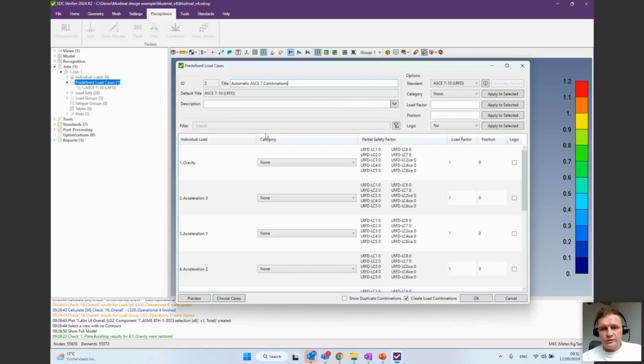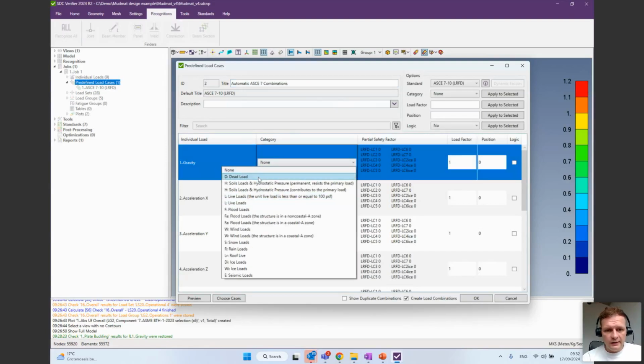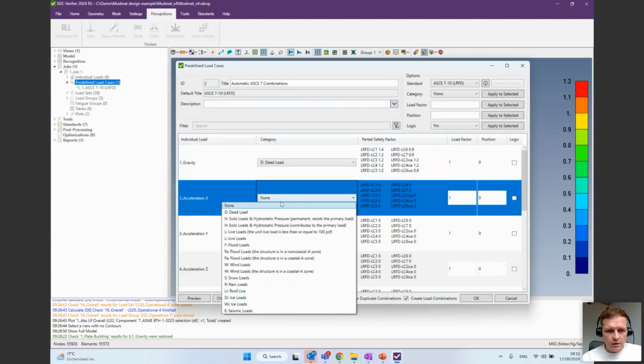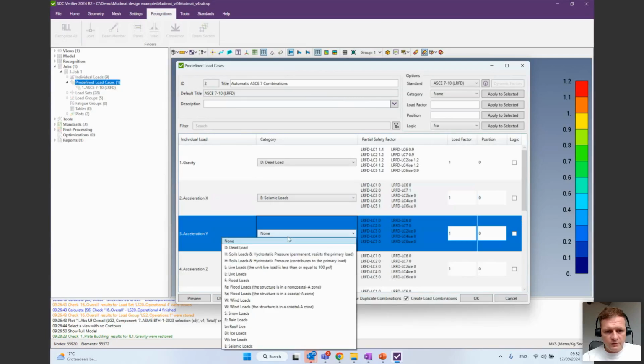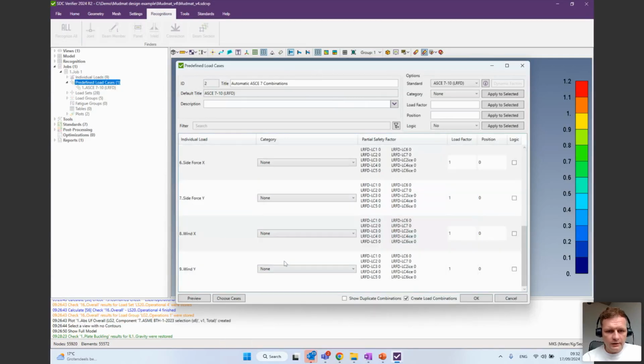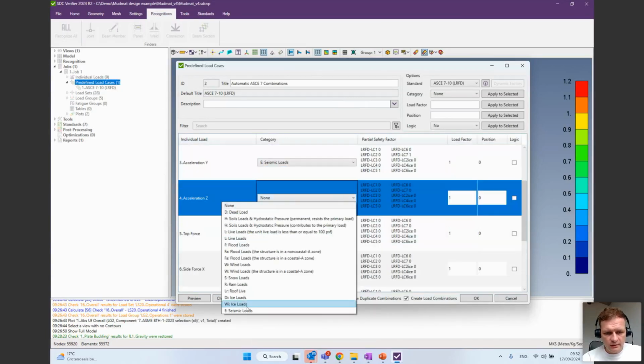So software knows all the combinations by the standard, as well as partial safety factors and load factors, but software does not automatically understand what type or category of load is your individual load or FEM load. So you need to explain this information to SDC. So gravity is dead load. Acceleration, in our case, would be, let's say, seismic loads, as well as acceleration in Y direction and acceleration in Z direction.